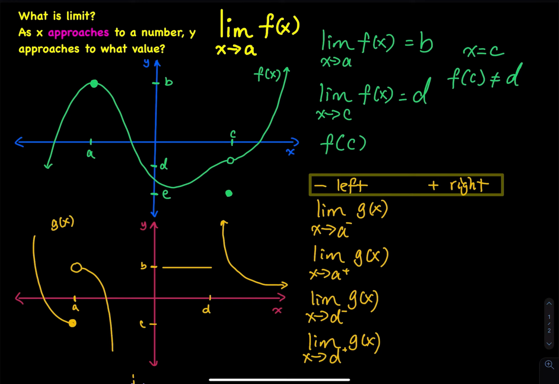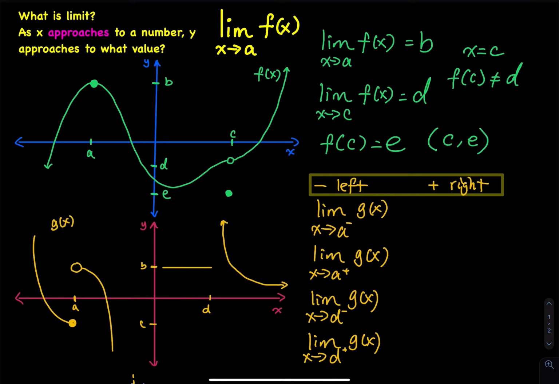Why is that not equal to d? Because there is an open circle. What does an open circle mean? An open circle means for f of x at that curve, when x is equal to c, y is not equal to d. That's why you have an open circle right there. But how about this point? This point is just for a function evaluation. That is, f of c equals what? So what is f of c? f of c is equal to e. So there is one individual point where, when x is equal to c, y is equal to e. So that's the first graph.